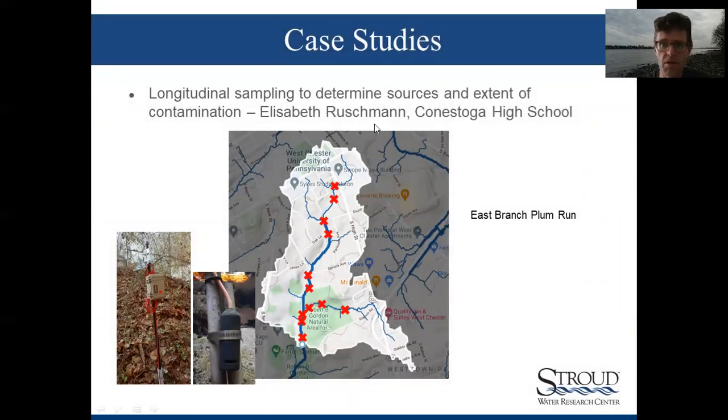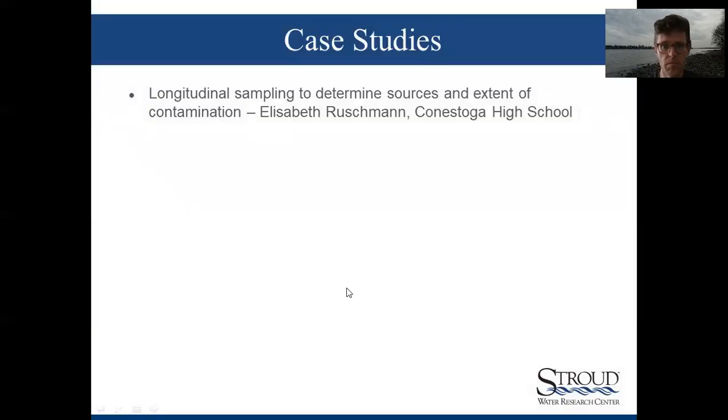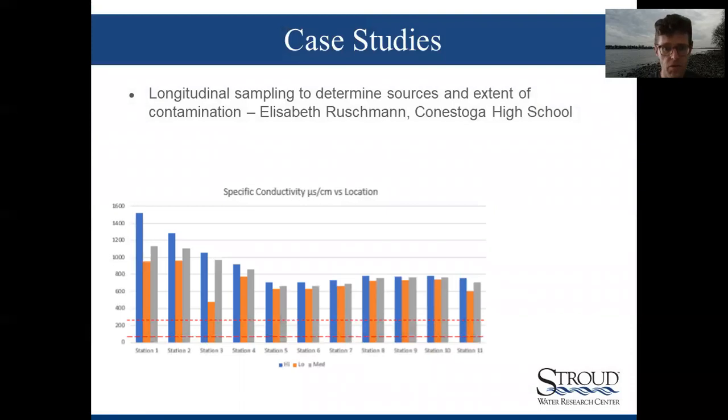So I mentioned Elizabeth Rushman, who is presenting some details on this study she did. She did something similar to what I described with the stream stewards in the Nature Conservancy, where she did longitudinal measurements going upstream from the monitoring station to try to figure out where these sources of contamination are and to what extent they are happening at. This is on the East Branch of Plum Run. And so this is just a few of the results she found.